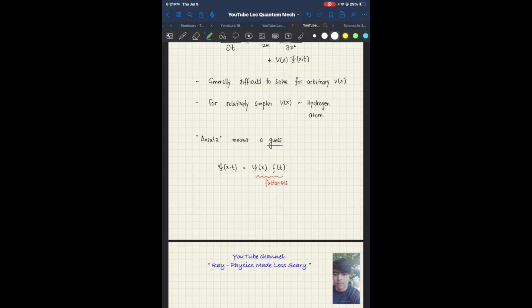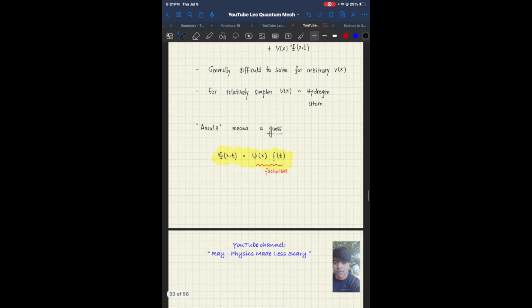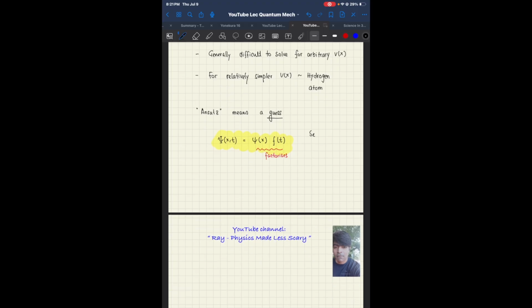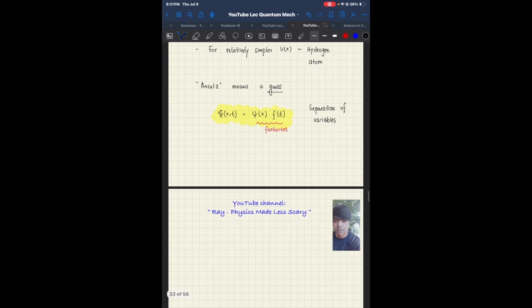Recall that this method that we are discussing is called the separation of variables. This is a standard trick you would use for solving a lot of differential equations down the line. As you study more maths and more physics, you will see that this is the first line of attack that you can have for solving these problems analytically. And it's called separation of variables for obvious reasons, because you're separating these functional dependencies.